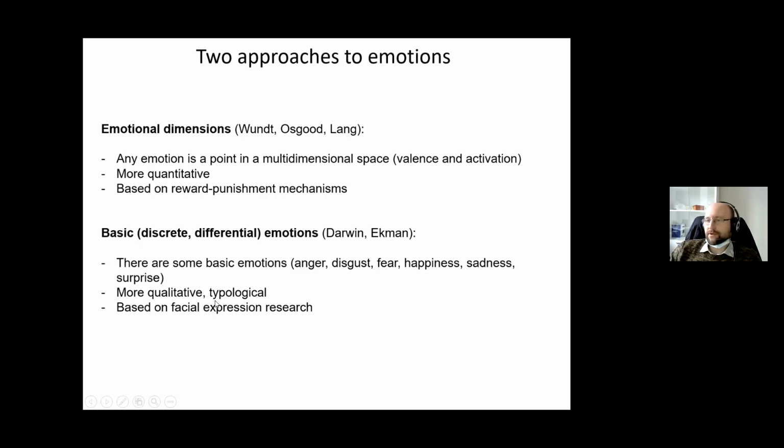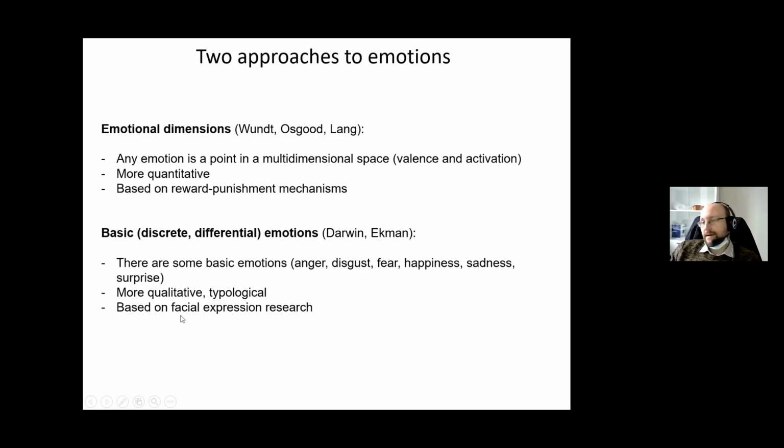It's more typological because it's very difficult to catch the combinations, because in reality we don't experience a very prominent anger or disgust. In reality, we have always combinations of this. That's why it's more typological. So in each case it should be classified as disgust, for example, or sadness, but it's not so easy for subjects to understand it, and it's very difficult for psychophysiologists to measure these emotions. I will show you later the advantages and disadvantages of each approach.